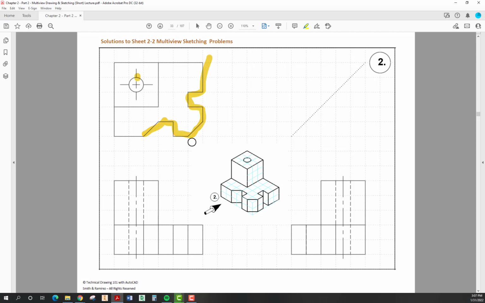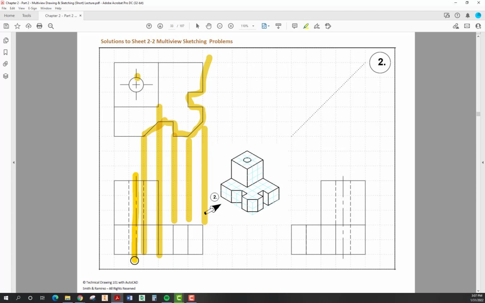And then I can just project those edges down. I got this one, this one. Now this visible edge overrides the hidden edge. This edge is in the same location as that one, so those just continue straight down. And we have our hole. Now we have this edge right here. So this visible line overrides the hidden hole for a little bit. But you can see by this center line that that hole goes all the way through because it goes completely beyond the circular object. That helps a little bit.